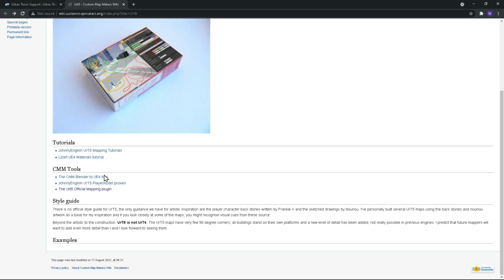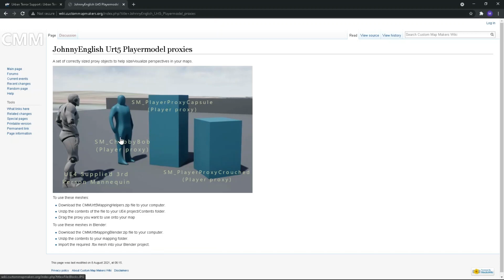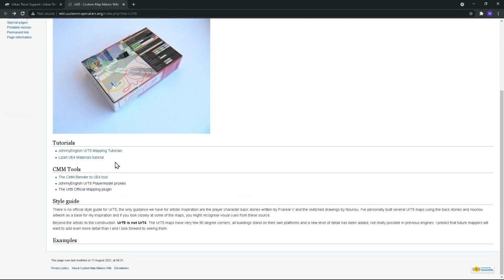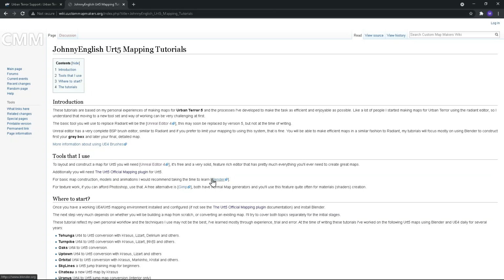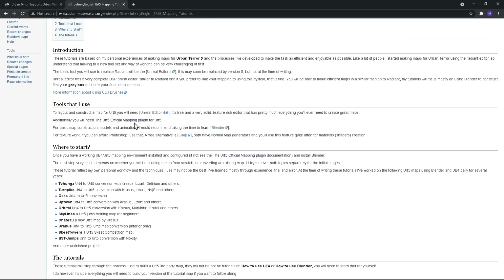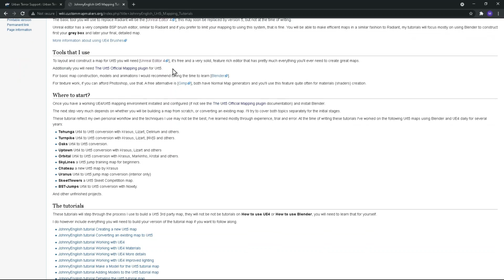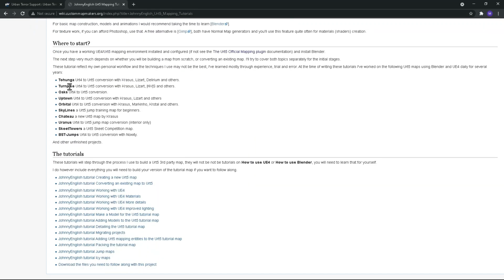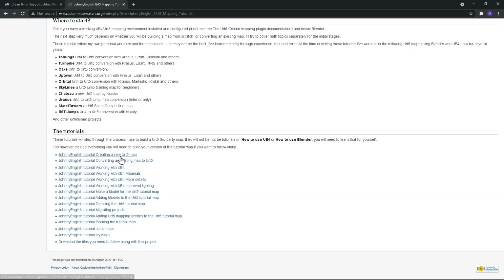But we also have, this is work in progress, so there'll be more and more added to this as time passes. We've got little assets you can drop into the game. What else have we got? Mapping tutorials. I must say I haven't read through these yet myself. But it's all about the, what have we got in here? Blender. So map creation tools, where to start. Blimey, there's loads. So you can keep yourself busy for a weekend reading these.